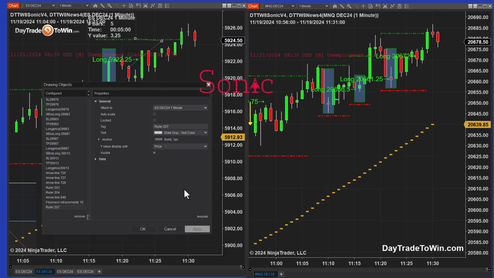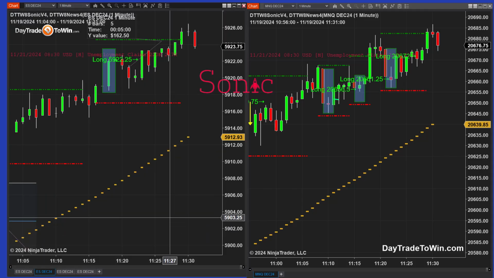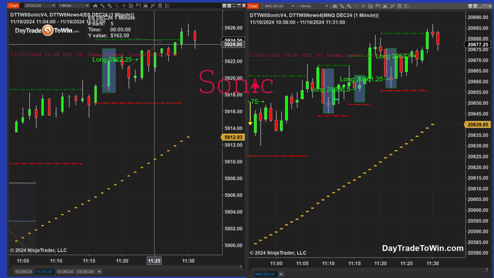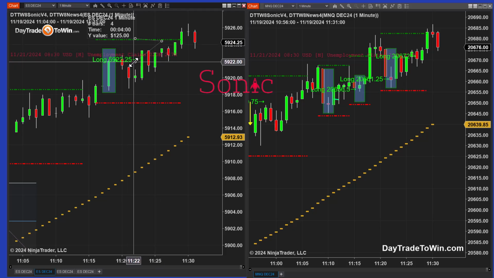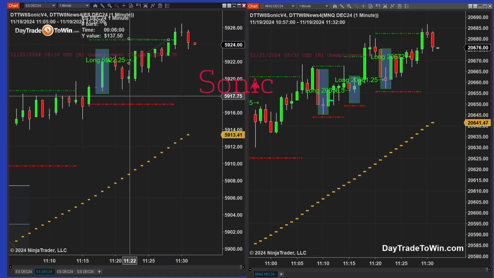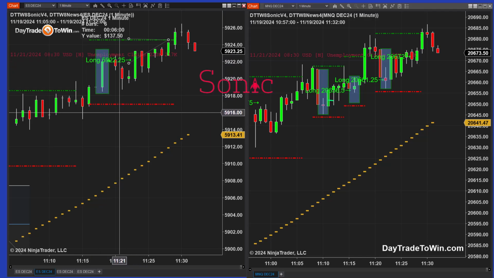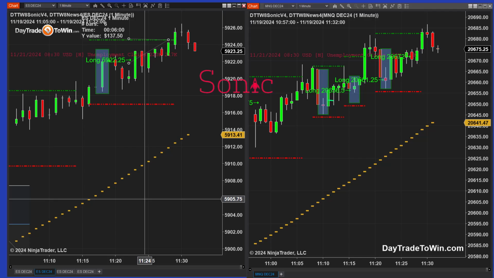When it comes to dollar amount, I think it's currency. Take a look here. Is it currency? No, it is. Oh, yes, it is currency. Okay. So it's about $150 here. It's about $150, $125 on this trade here. And that's just taking the exact signal, not even going the extra step that I recommend, which is waiting for a retracement and just making sure that the risk to reward is somewhat reasonable.